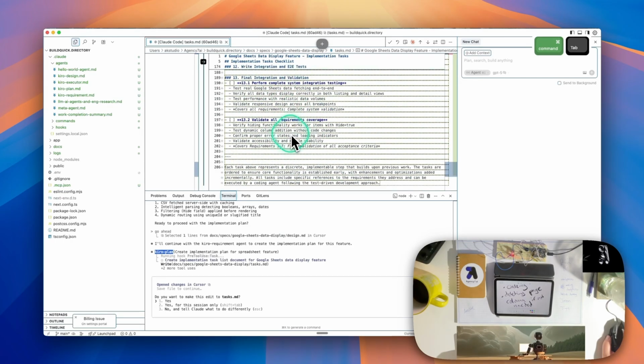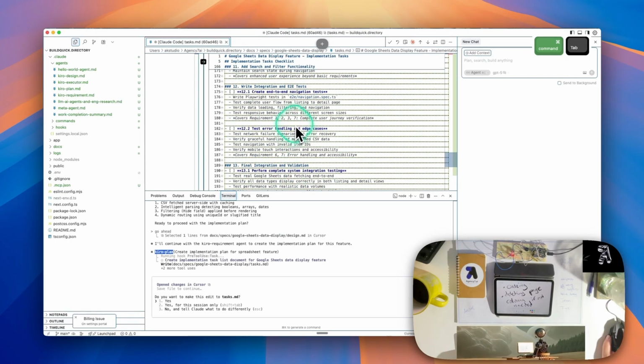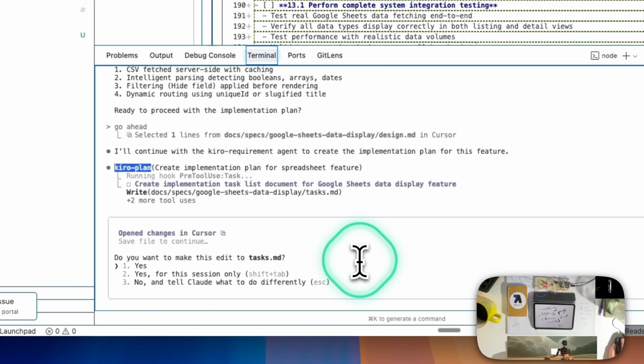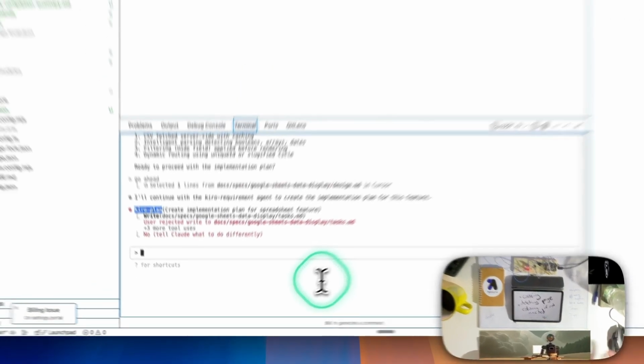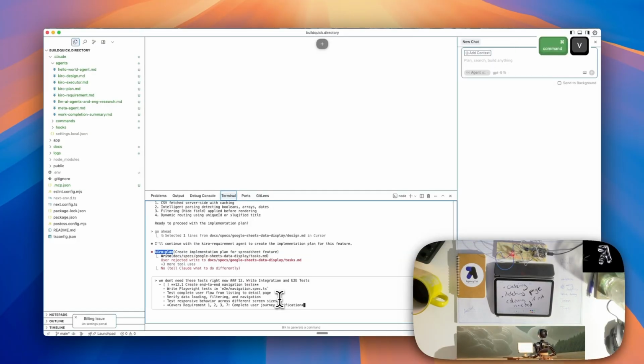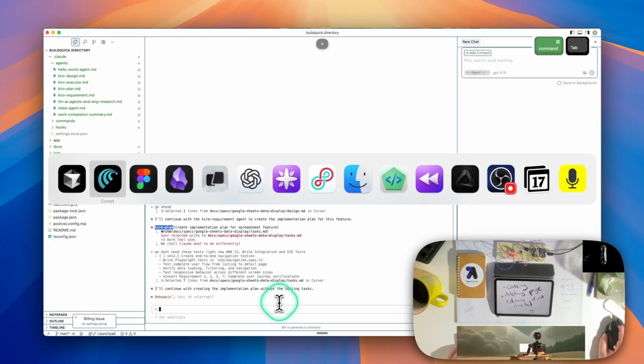It's just the Playwright ones I don't think we really need right now. So I'm going to say we don't need these tests. We'll let it reconfigure.